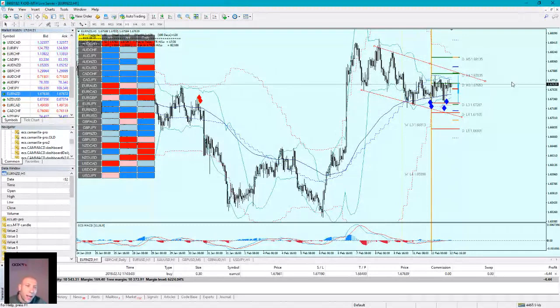pennant breakout. Why I say it's not a big difference between the flag and pennant here, because here we can also join these two tops, and if we put it like this, you see it's more like something in between flag and pennant. And if you forget about this fake out here and join these bottoms, again it looks like a sort of running pennant, basically. If we put it like I did before, we will see actually a sort of flag. But either way, guys, it's a bullish pattern.